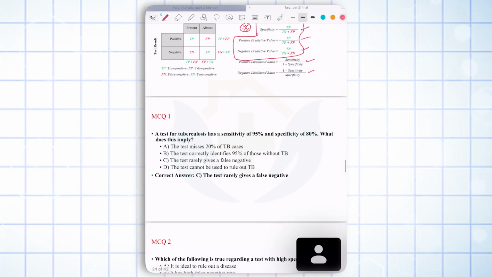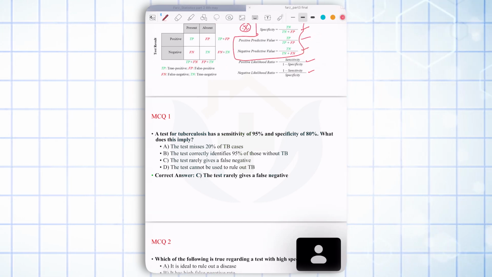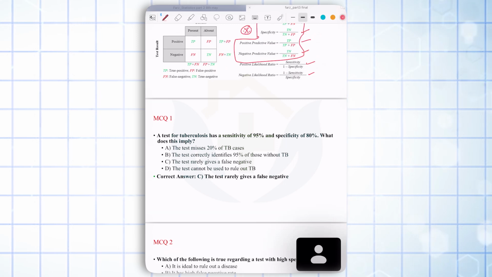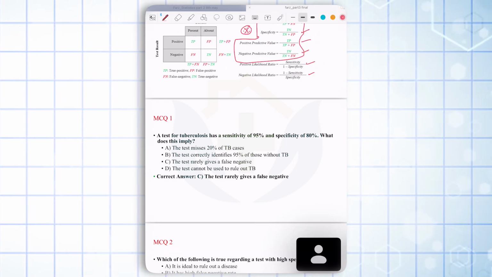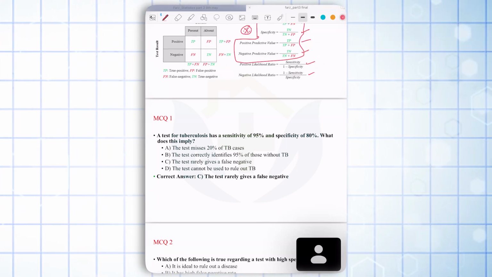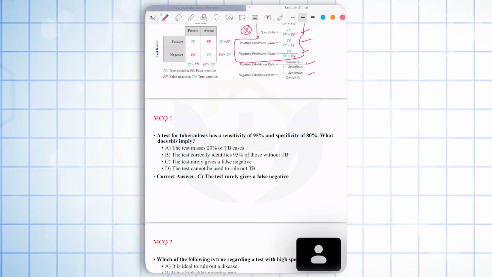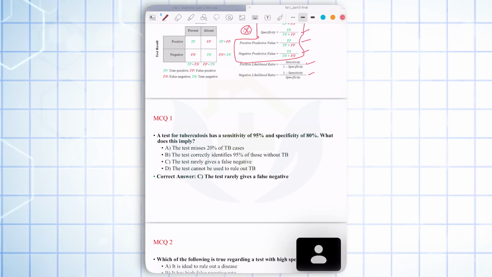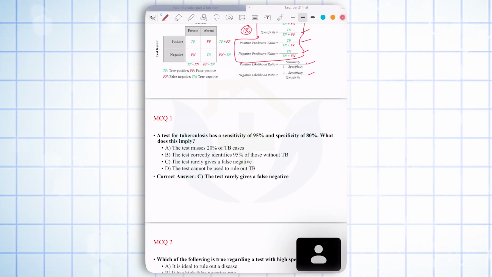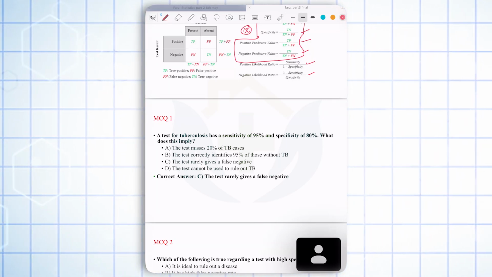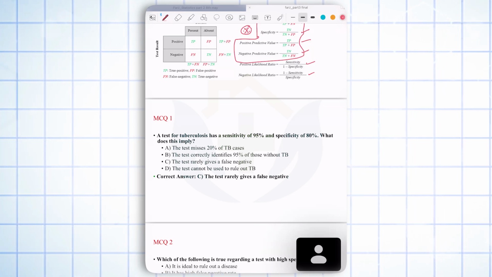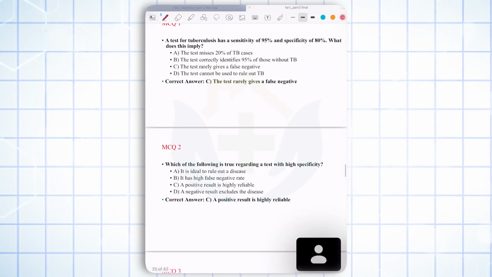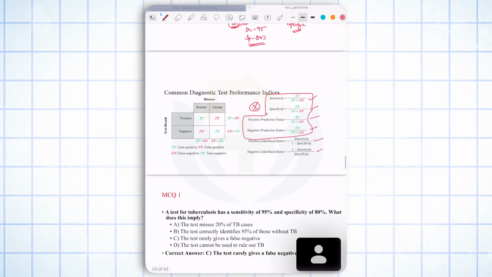There are 19 MCQs. I will be attaching this. You can do it at your own pace. I will give the answers as well. Do you want me to do it now, or do you want to do it alone? We can do it on our own later on, after, because you have to do the formulas and understand them, then it will be helpful for you. I have given the answers as well. Once you get them, you just do these formulas. There are 19 questions I have attached.